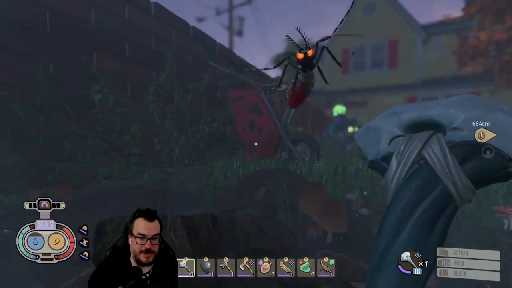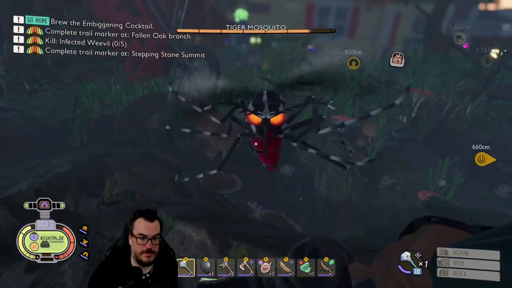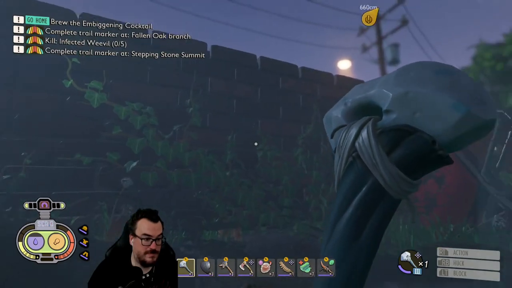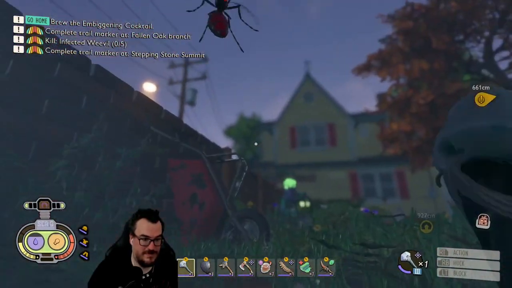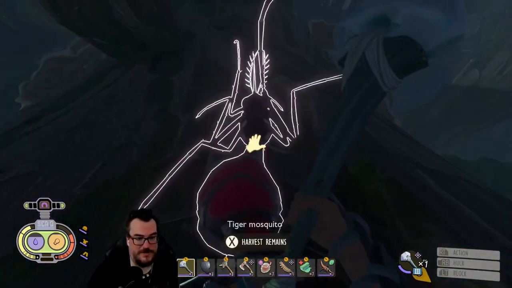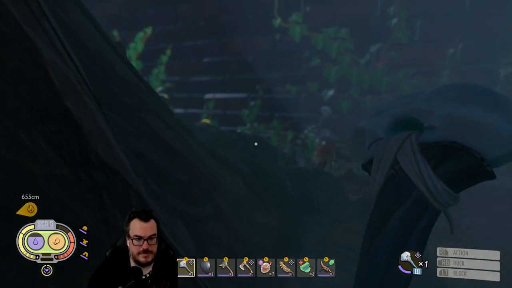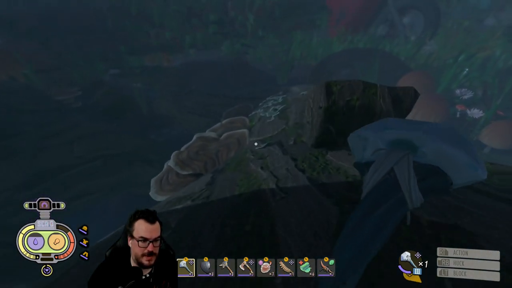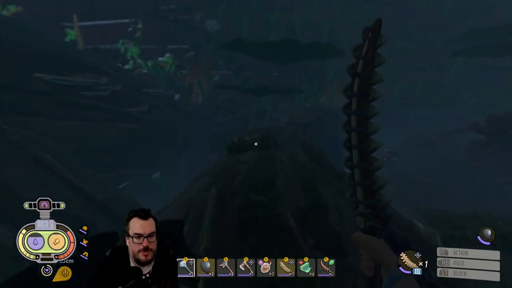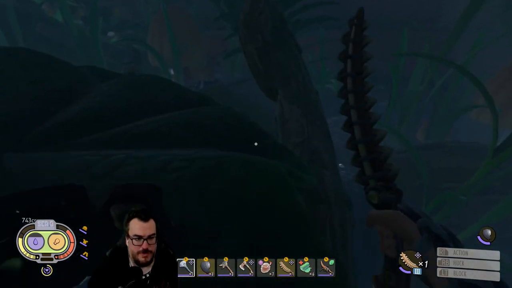Good old-fashioned tiger mosquitoes. There we go. Fuck you. Ugh. Let's see. Not much less annoying on normal than hard. Well, at least I don't fucking kill you in two or three hits. The double damage on woe mode is super over the top. It's too much.